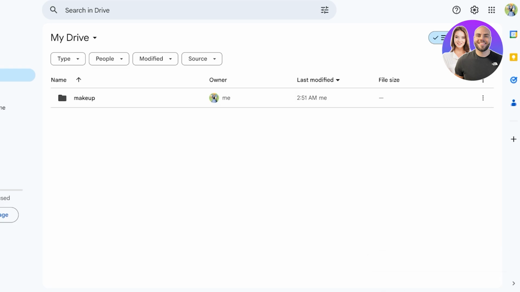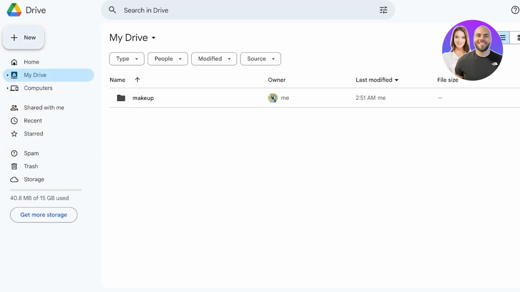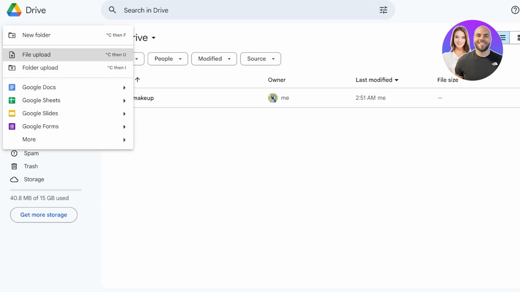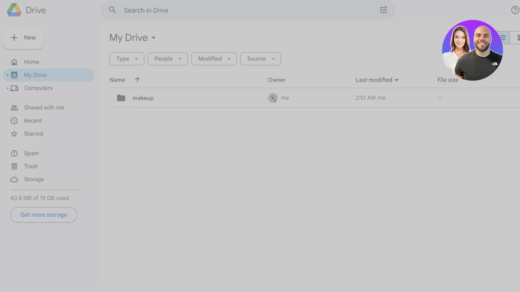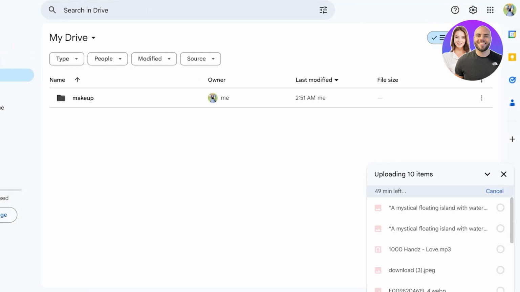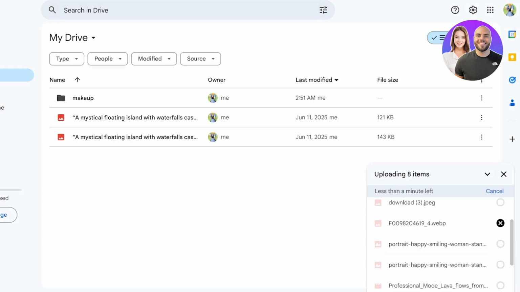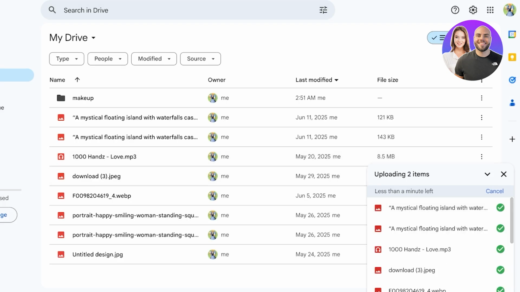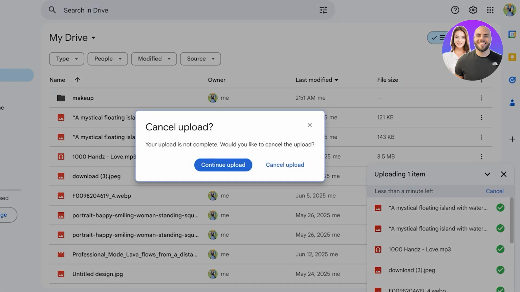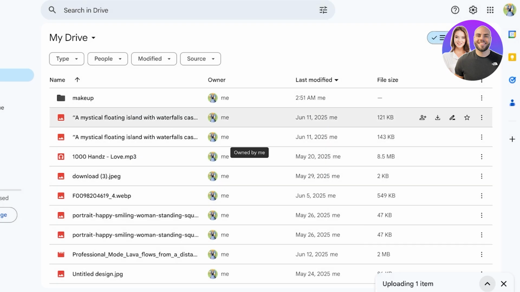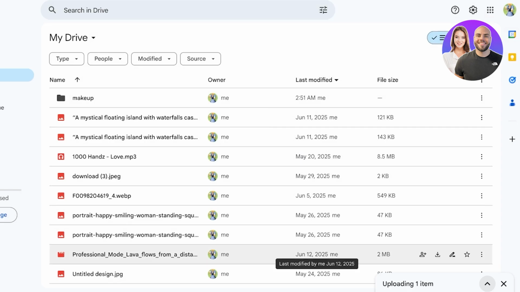When you are looking to upload in bulk, you can also multi-select things. So for example, I want to upload multiple files. I'm going to click on New, then click on File Upload. Once I do that, I will select the multiple files that I want to be uploading and then click on Open. Once I do that, this will show me all the files that I'm uploading as well as the amount of time it's going to take. Now you guys can see I'm going to continue on with this upload. Whenever you upload something, you have a last modified date as well as the file size and file owner displayed.